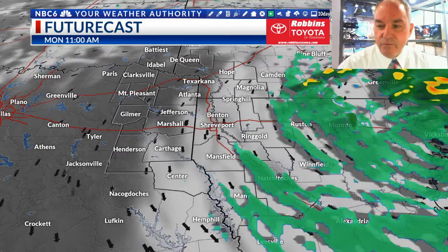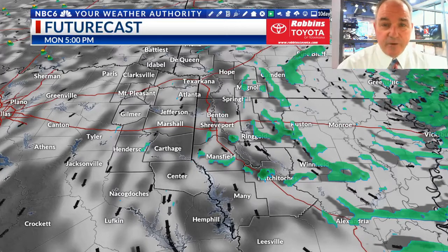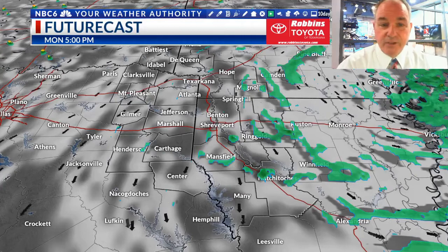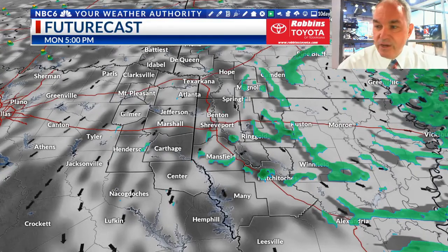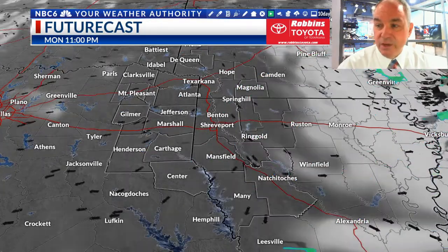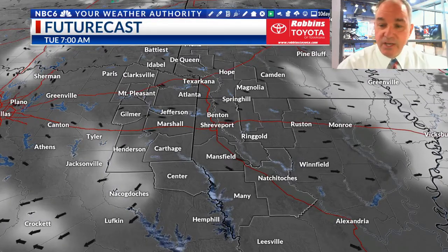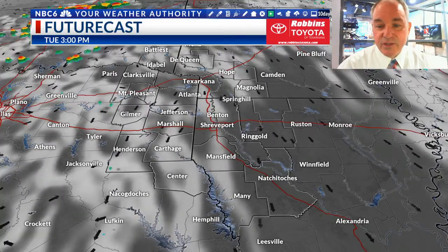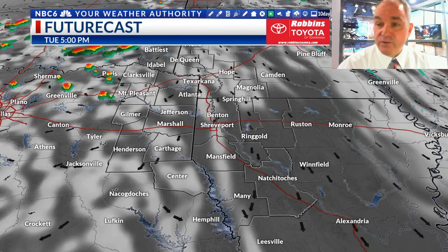As we head through the day Monday, again, some outer bands will bring the chance for some scattered showers and thunderstorms tomorrow, but we're not looking at much as far as rainfall. And you can see by the time we get to Monday afternoon, the storm probably will be north and northeast of Vicksburg, moving into the northwestern corner of Mississippi, and then it'll take a turn towards the east. The rain threat will end for the Arklatex tomorrow night, and then we'll settle into a hot and mainly dry weather pattern for much of the rest of the work week.